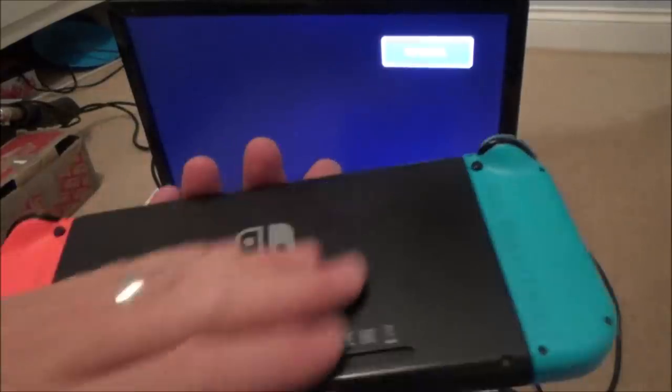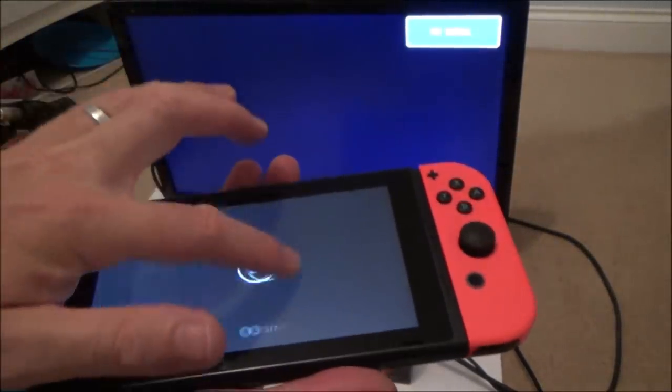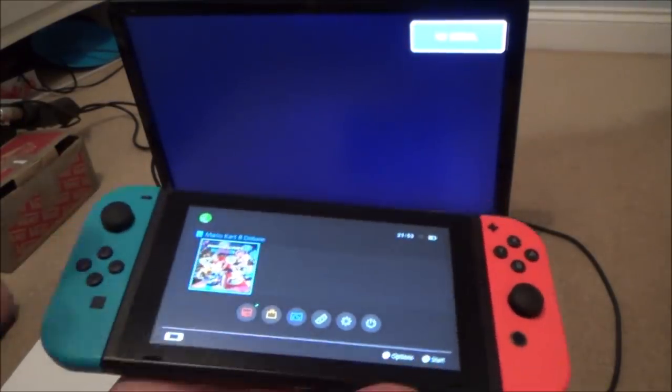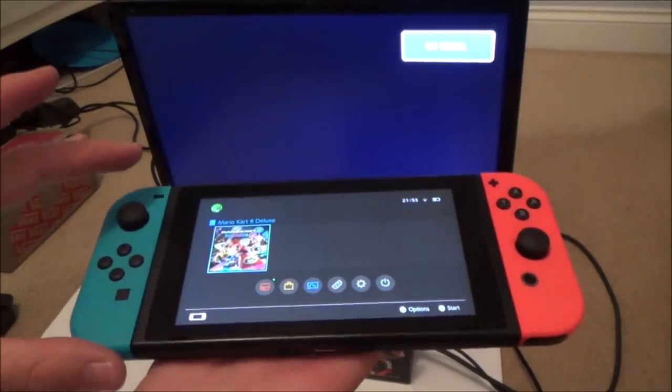So there you have it. I'm really pleased with that. That was a genuine fault there. So you know what? It's still expensive, but it's actually worth it for the actual Switch tablet itself. I'm not saying it's cheap, but at that price, it's good to get it. It's good to get it working, and it's nice to have a fault that doesn't take like 5 hours to fix, you know, just something straightforward.